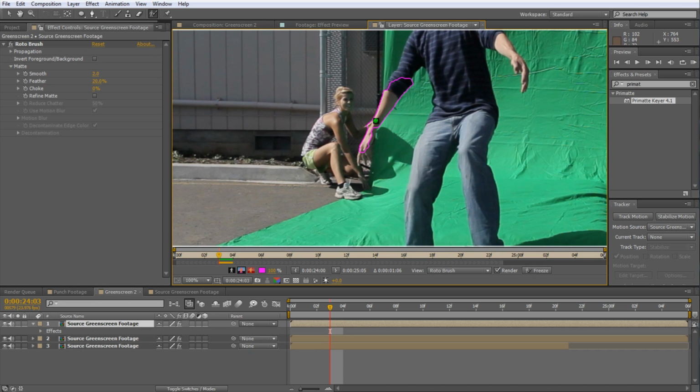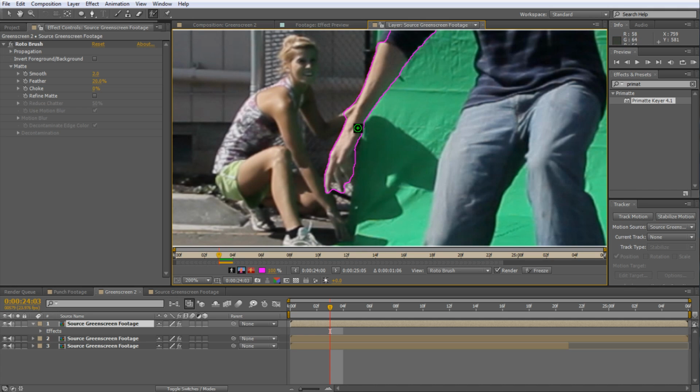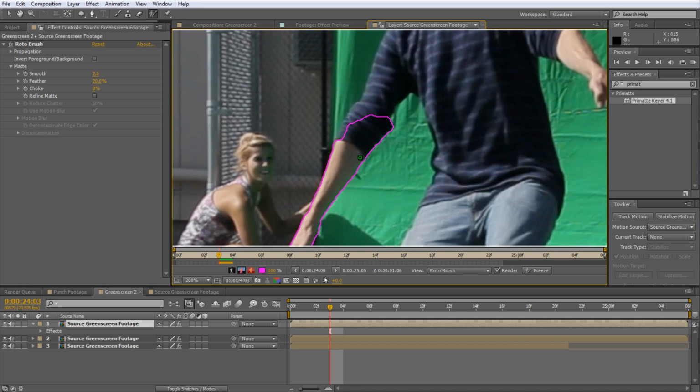But as you can see, it's pretty straightforward. I've gone over this in previous tutorials as well, so you can go back and look at those for specifics. I'm going to go ahead and fast forward through this and kind of return to this when I get to the end.